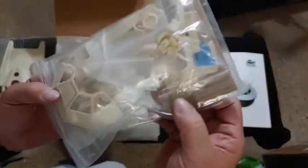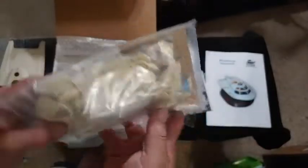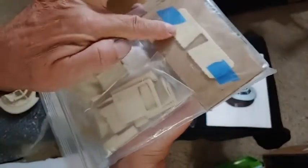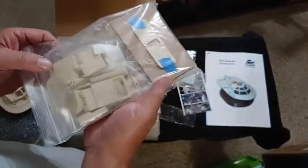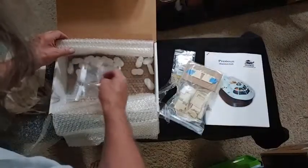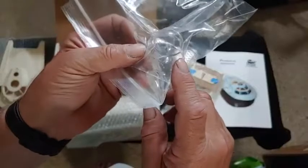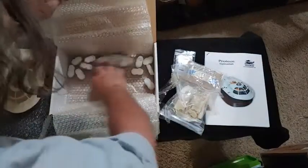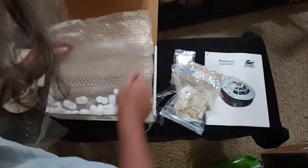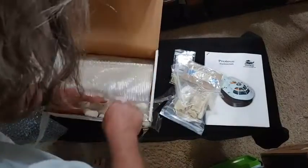Look at this. There has to be hundreds of parts in here. The bulkhead, I was really worried about that. Wow. There's the bubble. There's the bubble. I don't see anything else in here.